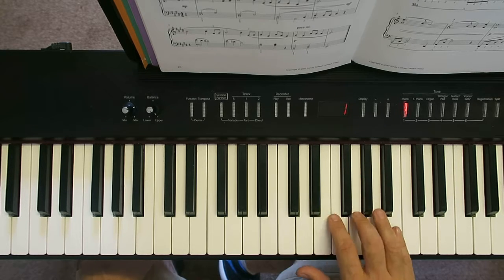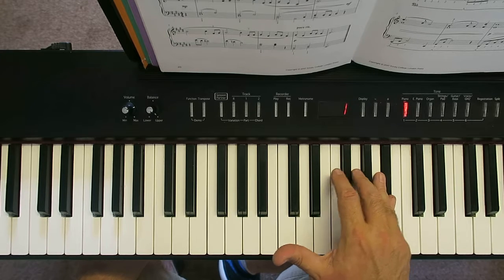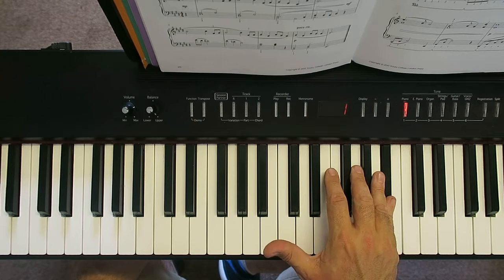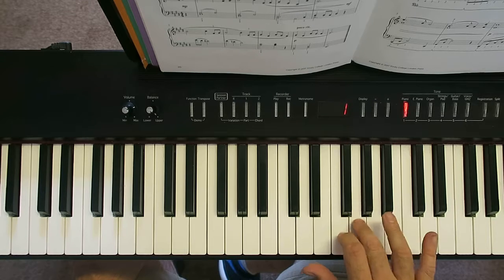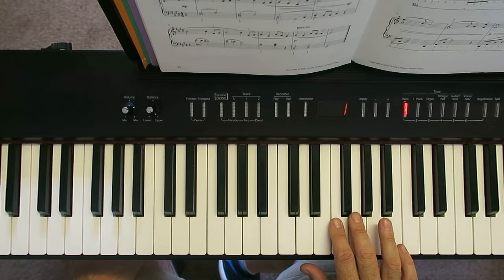So it's a funny little bit in the right hand here. We've got a B-flat with your little finger. And although it looks like you play B-flat three times — one on each bar — they are in fact tied, so it's just one long B-flat. Under that is this little tune which starts on G. I'm just going to leave that little B-flat out at the top for a moment just so we can see what the tune is.